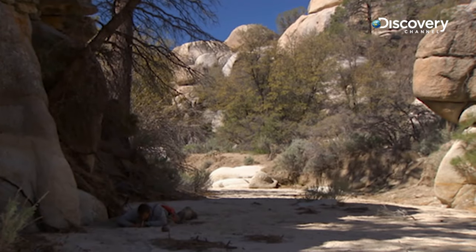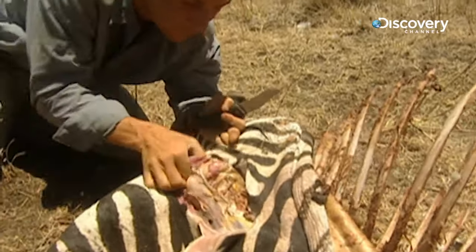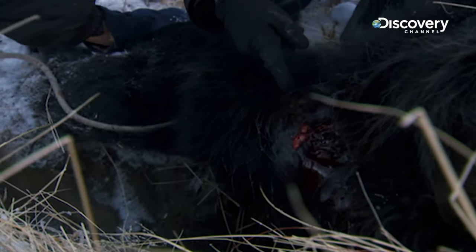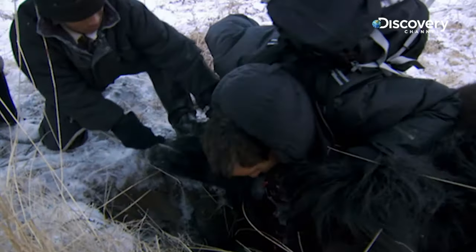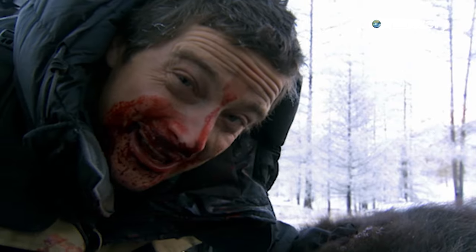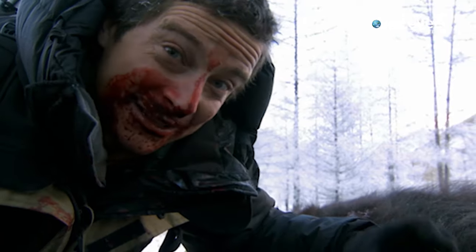Every environment presents its own set of dangers. In order to survive in the wild you need energy, and that means food. You can see all of the blood coming out of its jugular there, and that really in an emergency survival situation is food and life. Really fresh blood like that is so rich in minerals, vitamins, energy — everything you need to survive. So many nomads and tribes all around the world will drink the fresh blood from their animals as a source of energy and survival food.